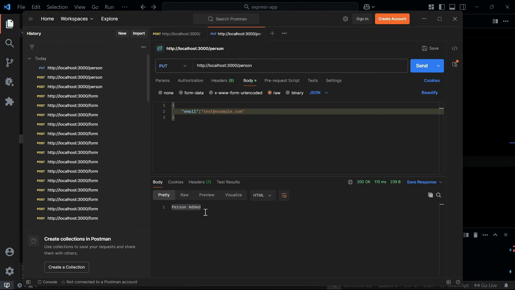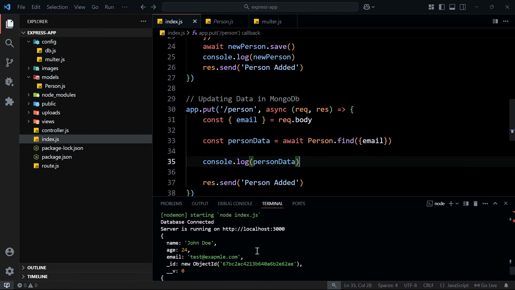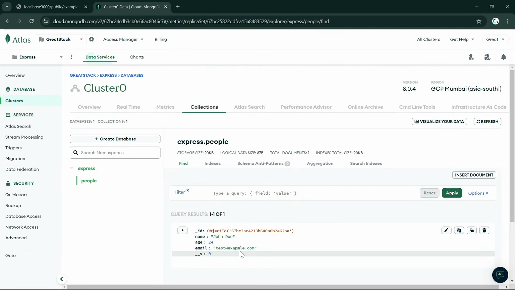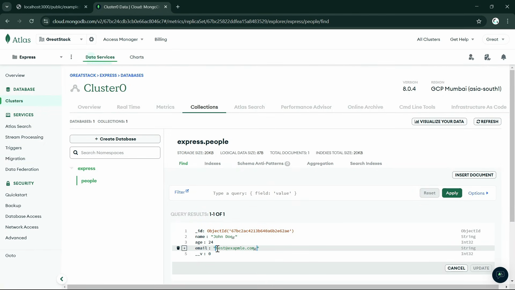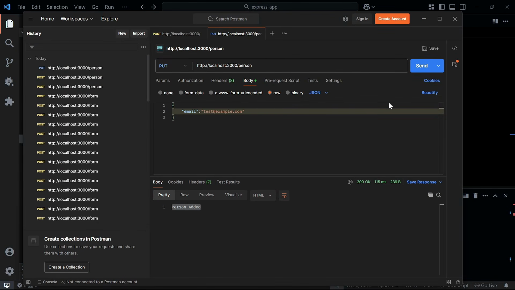So we have to update this message, we have not changed it. But if I come back to the VS Code editor and see the console, here we are not getting any data, because in the database we have added this email ID with a spelling mistake. So let me correct this spelling, example.com. We will update it. So we have corrected the spelling of this email ID, and we come to the Postman application and click on this send button to send a new request.